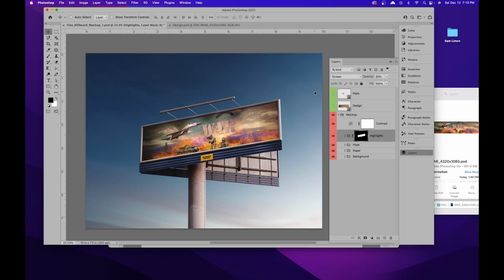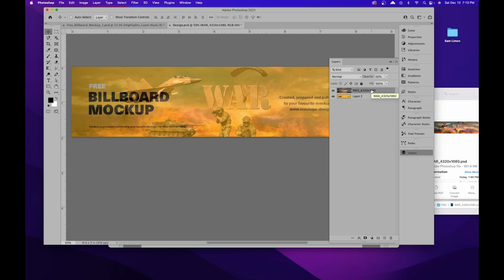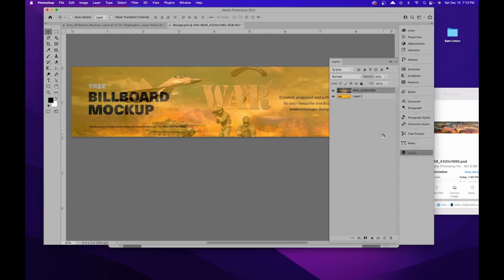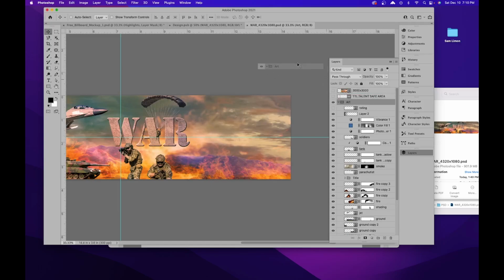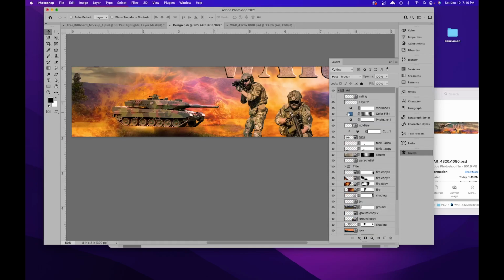However, I'm going to show you how to do it the longer way if we want to change some of these assets around. So I'm going to go back in here. I'm going to use this 4320 by 1080 as a template. I'm going to click 5 on my keyboard, so that gives me an opacity of 50%. Now I'm going to open up my Photoshop file, my 4320 by 1080. Open that one. And I want to select my art folder. And I'm going to drag that into this design.psb file, drop it in here.